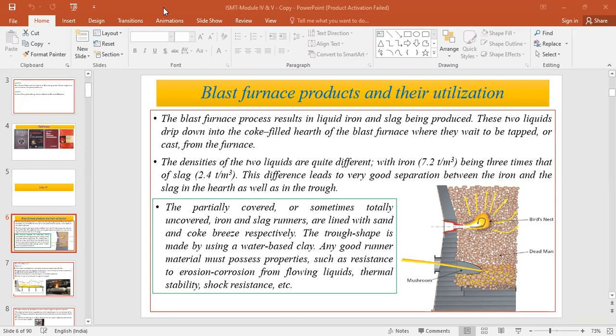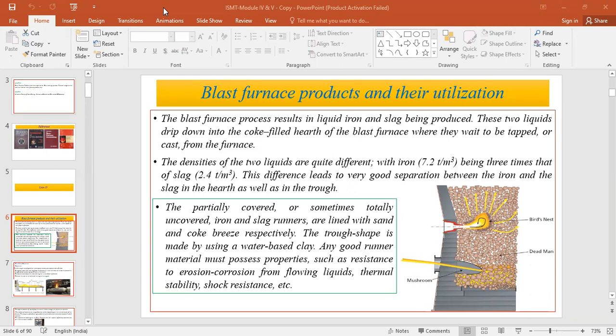So like that, we have seen various reactions which happen at different parts of the blast furnace, and whatever the interactions between different phases may be, the ultimate adjustment of the composition of liquid products which are forming in the blast furnace will be done at the hearth part of the blast furnace, where both the slag as well as the metal will come and settle down, and where the final adjustments in the composition of hot metal as well as slag will take place because of the mass transfer which takes place between the slag and the metal.